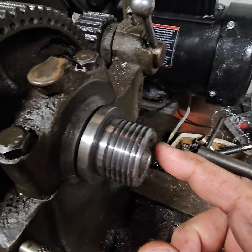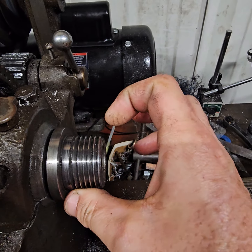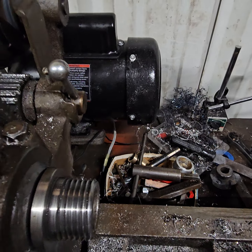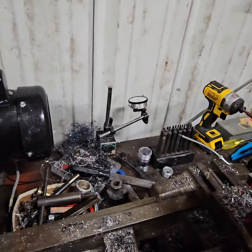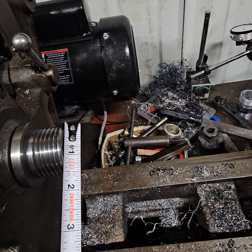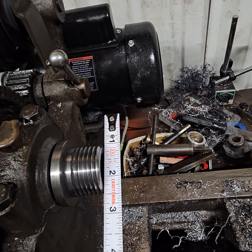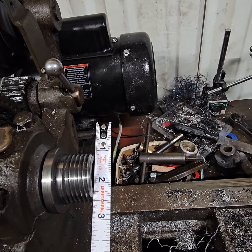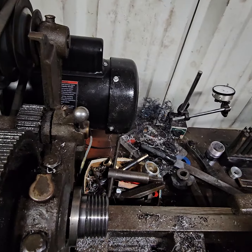So the chuck is unscrewed. This is a 1.25 inches by 8. It might have been 1.5 inches by 8. I don't have my calipers, but here I am feeding. Oh, here we go. Trusty old Craftsman tape measure. I'm going to go ahead and call that 1.5 inches by 8. So it's 8 threads per inch, 1.5 inches.